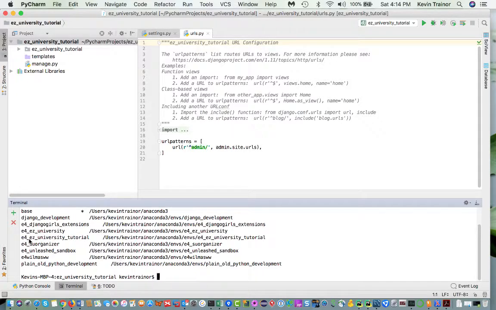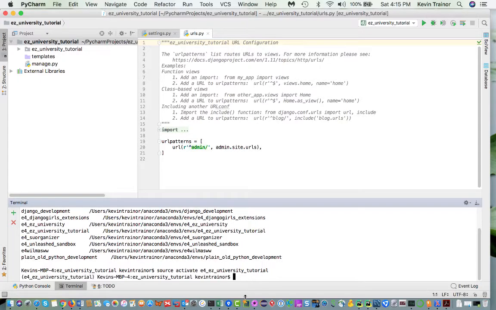And I want to activate E4 Easy University Tutorial. And on Mac, I say source activate E4 Easy University Tutorial. And you guys on Windows, get your cheat sheet out. I think instead of source, you say conda. Okay, and there we are.